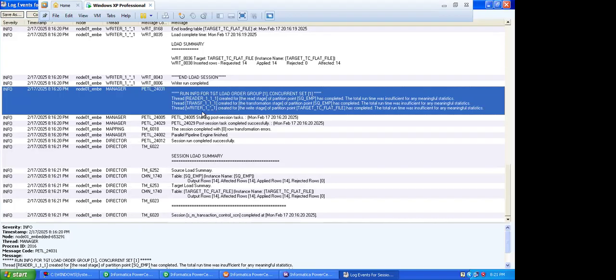So once everything is created, right, which information you can get from what I explained at that time, and start fixing. First you go to the writer, meaning the target side. Suppose your writer is taking huge time, then you start fixing the writer thread first. Then you come to your source, the reader thread. If your reader is taking huge time, then you start fixing the reader, source qualifier and everything. It doesn't matter whether you are using a relational database or flat file or any other source. But this is the sequence of fixing in performance tuning. After that, at last, we need to fix the transformation level.